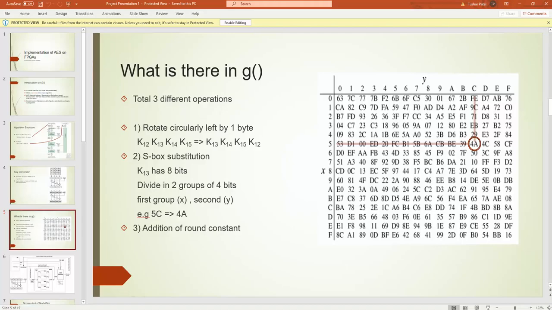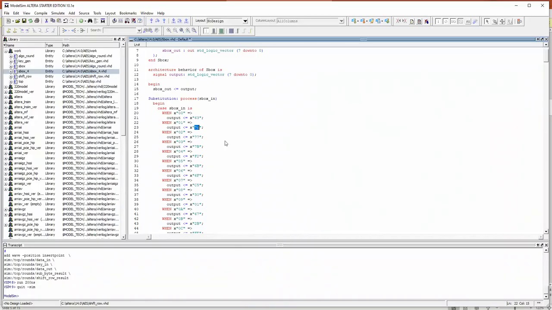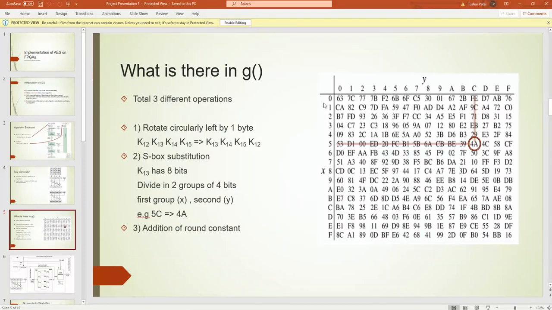That's why I have created this file specifically for this table, so that whenever we have an input like X and Y, 4 bits of X and 4 bits of Y, suppose we have 5C, then the output will be 4A, 5 here and C this one, so 4A.